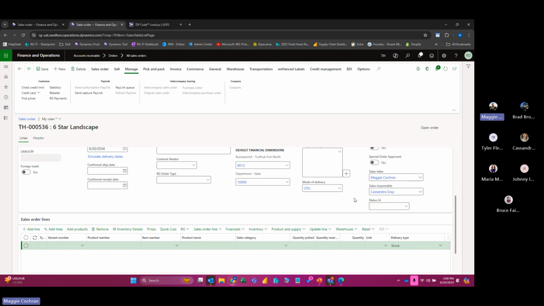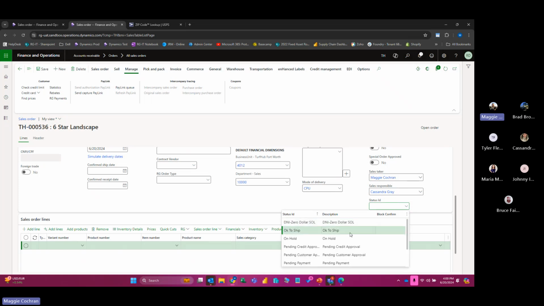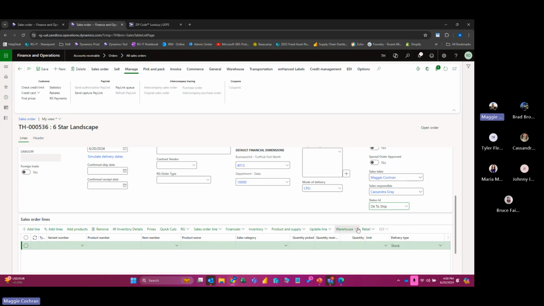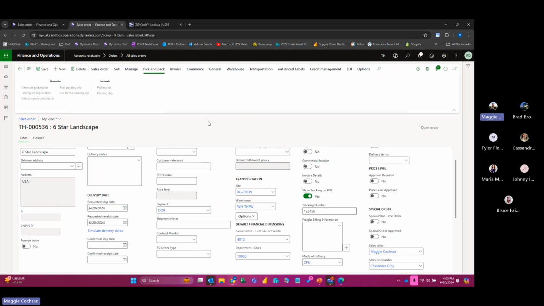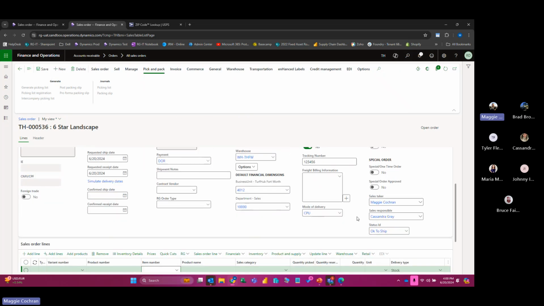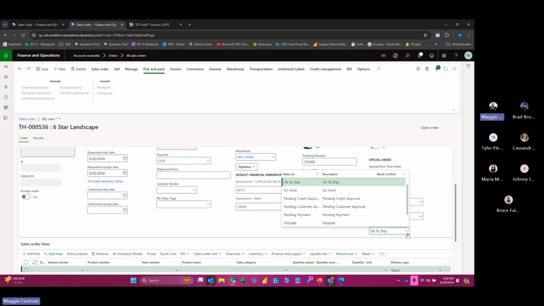So if you were to put okay to ship, technically the warehouse guys know, hey, I can go get this done. Exactly, that's the goal. I think for you, tell me if I'm wrong, you would be more likely to need on hold. If somebody placed an order but they're not going to pick it up for a day or two, you would want to see what's on hold, right? As long as payment's there, or it's in that account, we try to knock that out as soon as we get it. Pending payment, click there, just to get that jump on it.